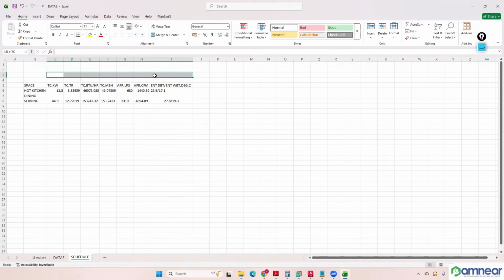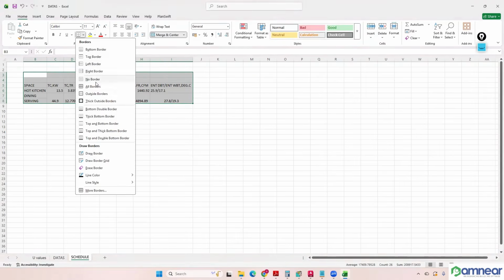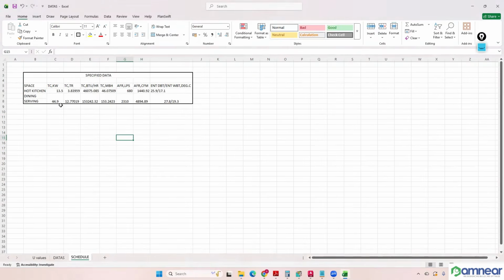So these are our specified data, meaning the design data. This is called the specified data, what we have designed. Now the proposed data, we need to select the equipment. When you are making the tender drawings within the consulting firm, as a consultant, you can use this data to make the tender drawing. But as I told, we will be making the shop drawing only. We have to construct it. By the help of this specified data, now we have to select the equipment from the technical data sheet.